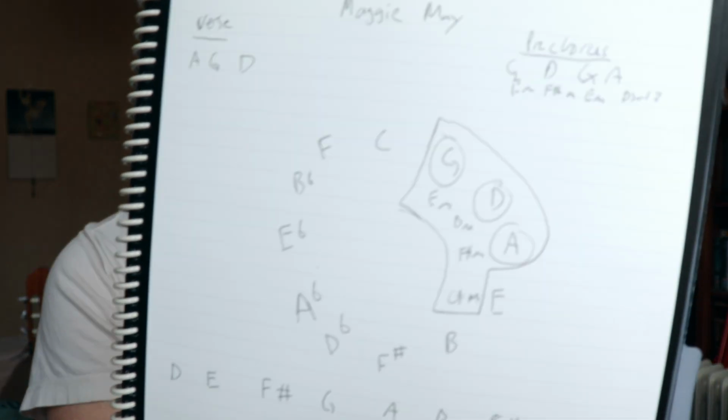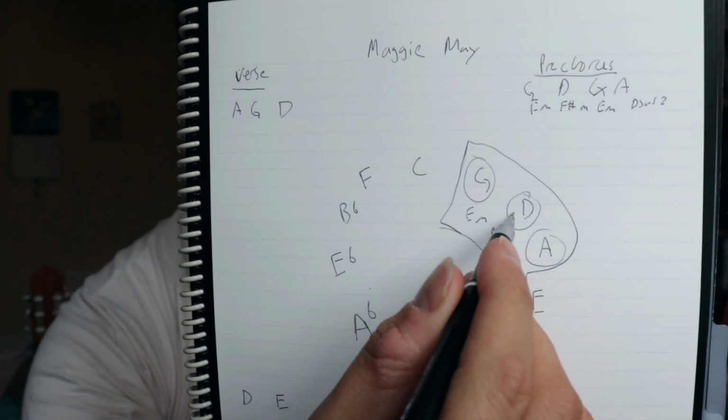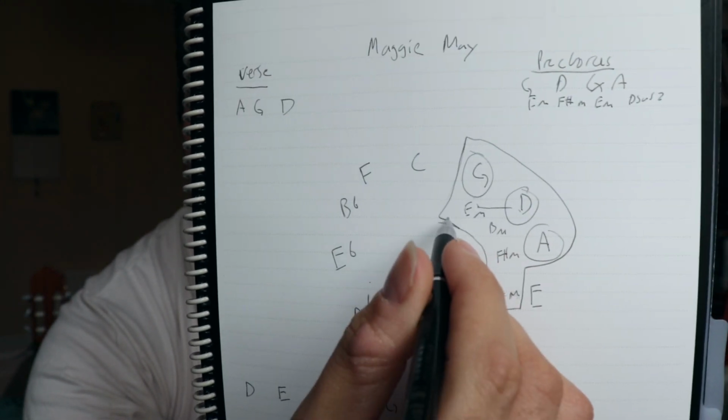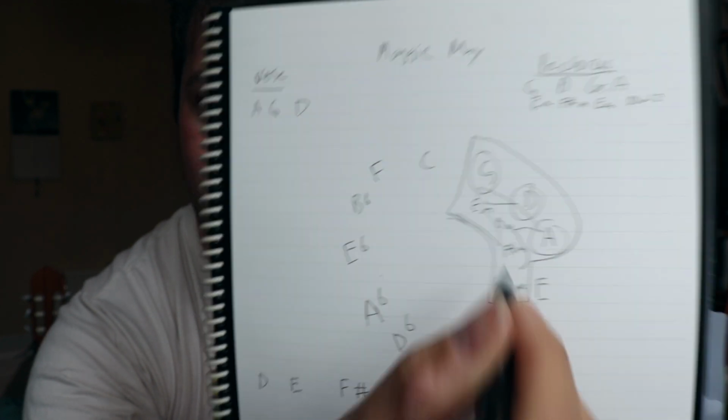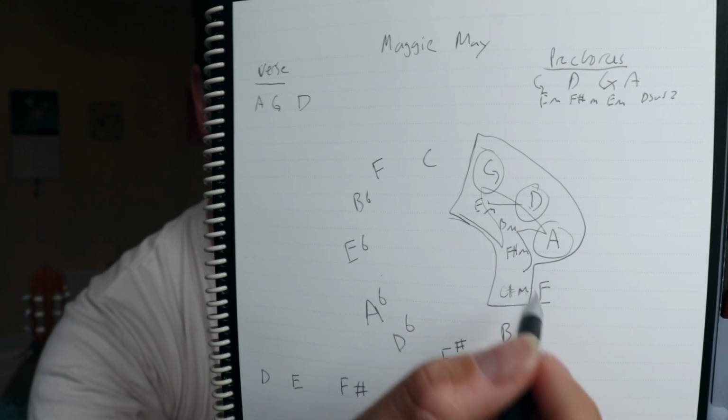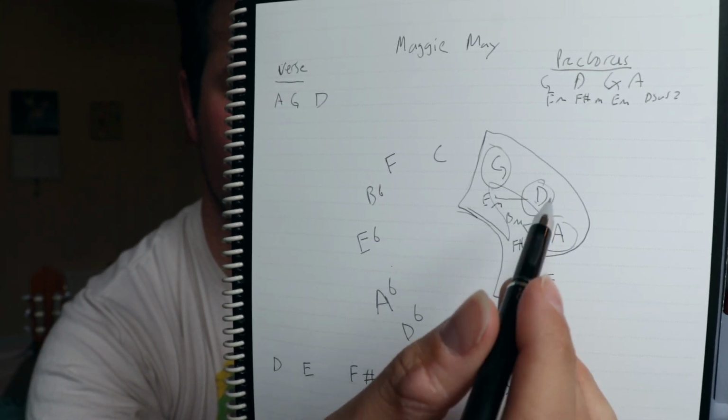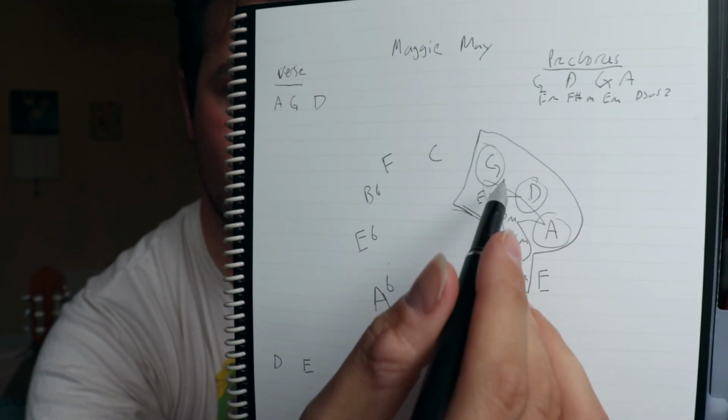Let me see if I can draw it at the same time as I talk about it. We start with D, 1. So this is 1, 2, 3, 4, 5, 6, 7. Yep, this is the physical pattern to your key signature. 1, 2, 3, 4, 5, 6, 7. I know that might look a little bit nuts, but it works. And that is how we identify it physically speaking. So you could look at this and say, well, that's a 2 and that's a 3. And you can start looking at this sort of box or the school bus thing and saying 1, 2, 3, 4, 5, 6, 7. The other way to do it is to work alphabetically.